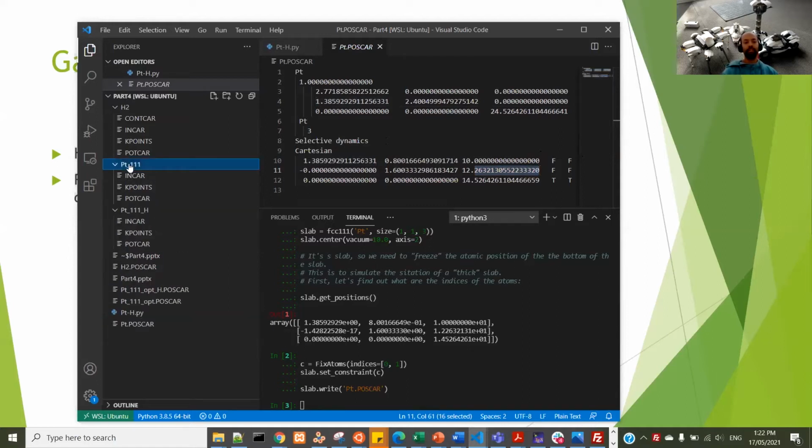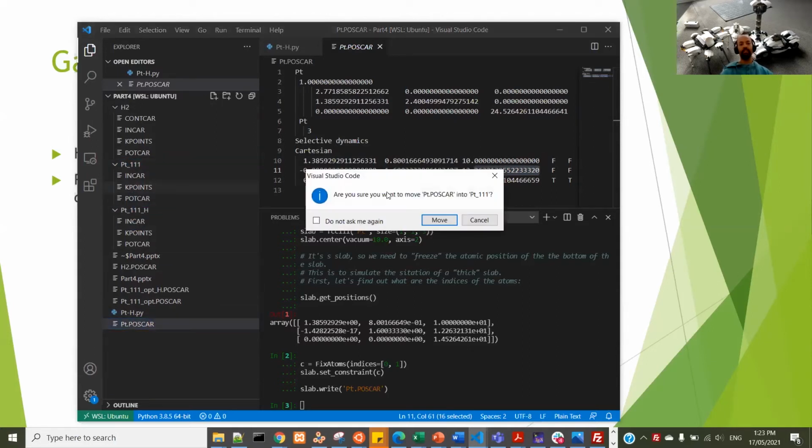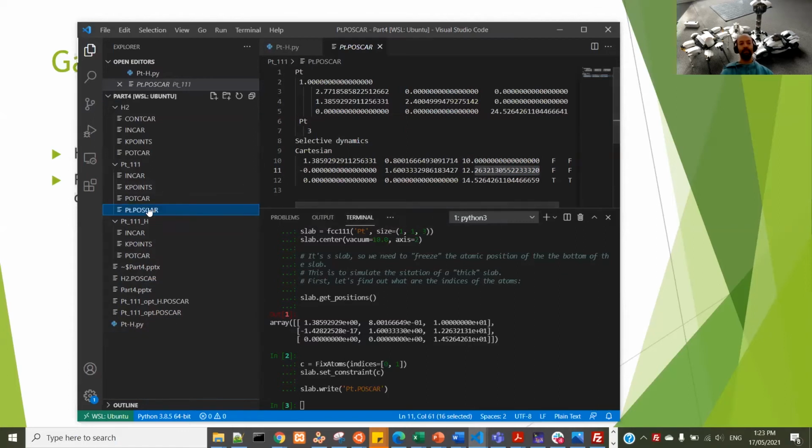Once I'm done with this one, I'm going to take that POSCAR file into this folder. You see, I created 3 folders: H2, Pt111, and then Pt111_H. In Pt111, I have provided the INCAR, KPOINTS, and POTCAR for platinum, and I'm waiting for the POSCAR for the slab. I just need to take this one here, drag it in there, and rename it to POSCAR.